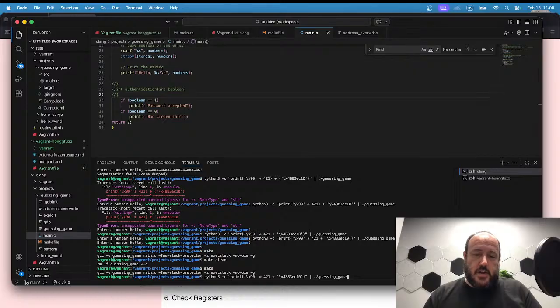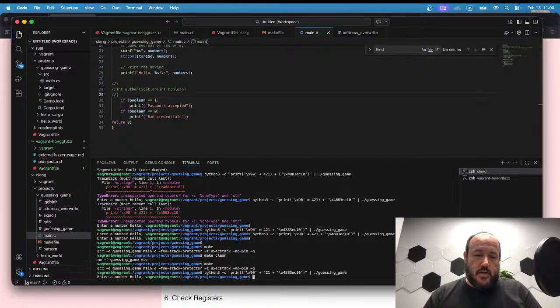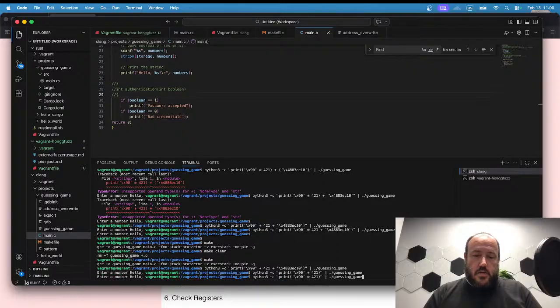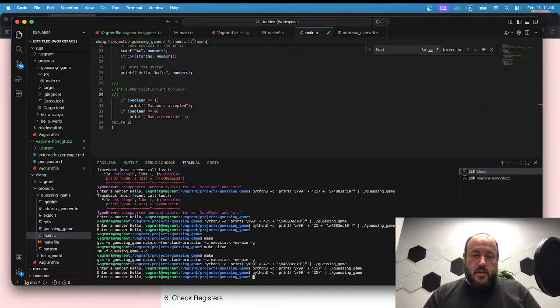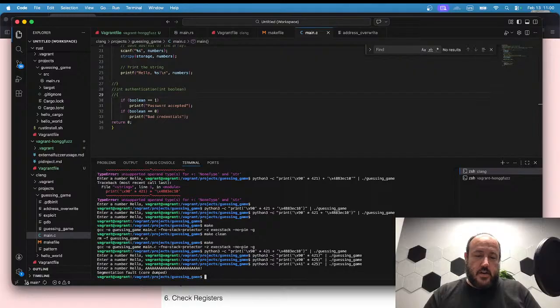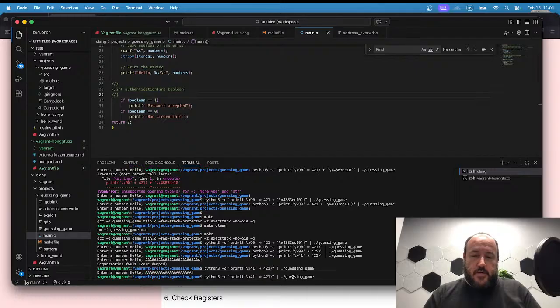And let's run it. 425. 90s are valid instructions, so we have 41s to compensate. Seg fault. Yep, 421 is happy.